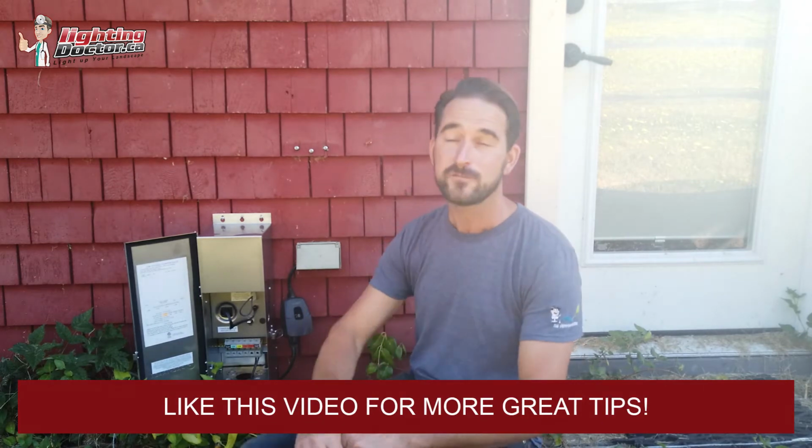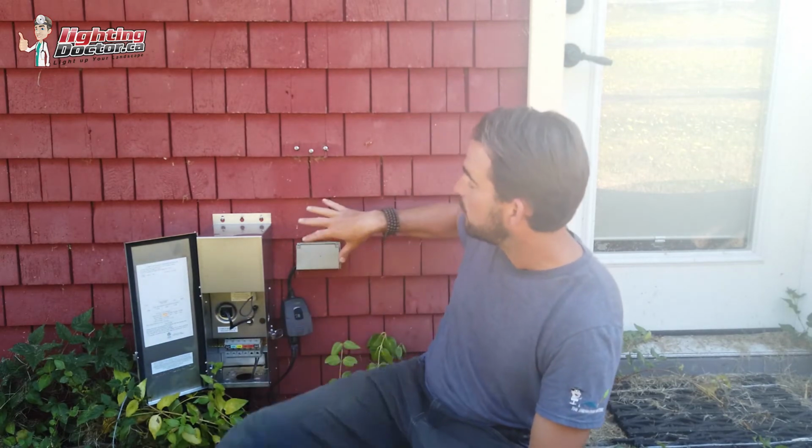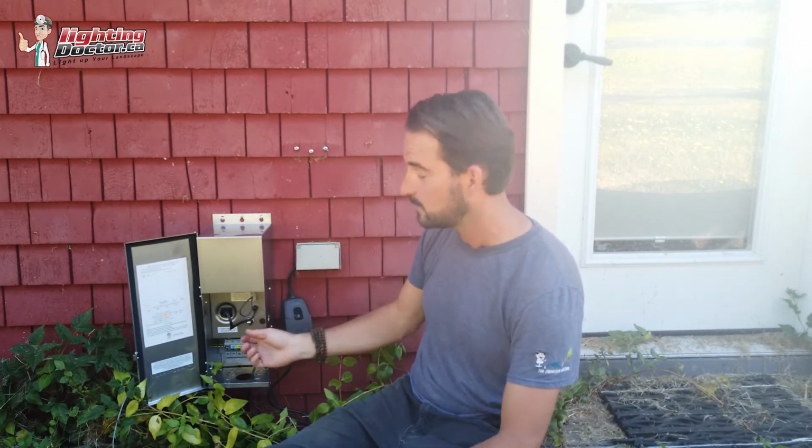And it doesn't matter if you have a smart home system and they make a compatible outdoor outlet, then just use that. If you're already plugging into a Wi-Fi switch that's inside the house, well, then you don't even need that, because basically you can just plug this in, leave it in the on position, and then you control everything from whatever your smart home system is.